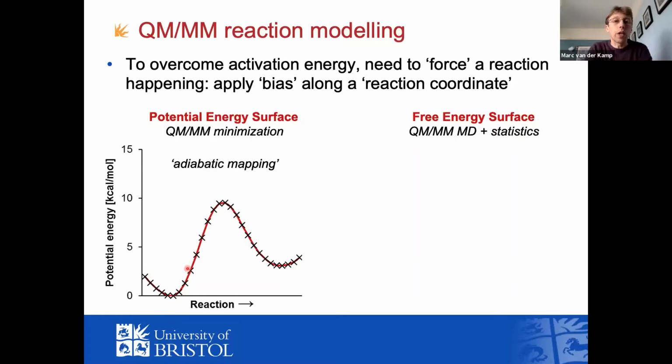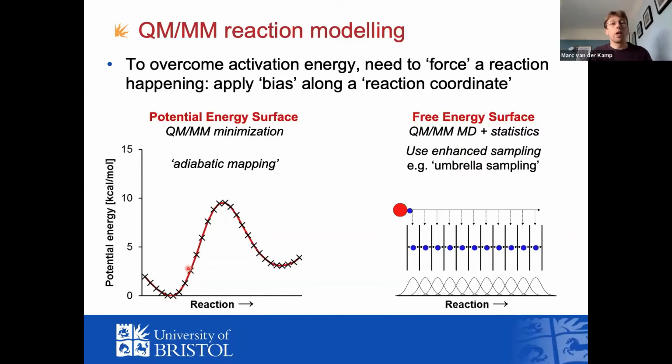Okay, so then we can also calculate a free energy surface where we would, for example, use QM/MM molecular dynamics simulations along the reaction coordinate. Getting the energy profile out is a little bit more involved in this way. So typically you use an enhanced sampling technique like umbrella sampling.